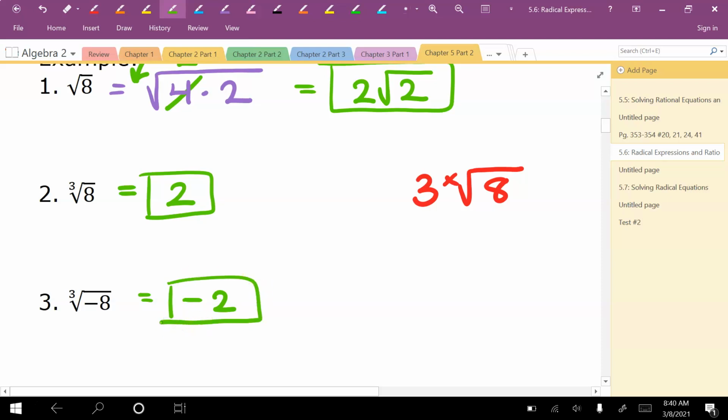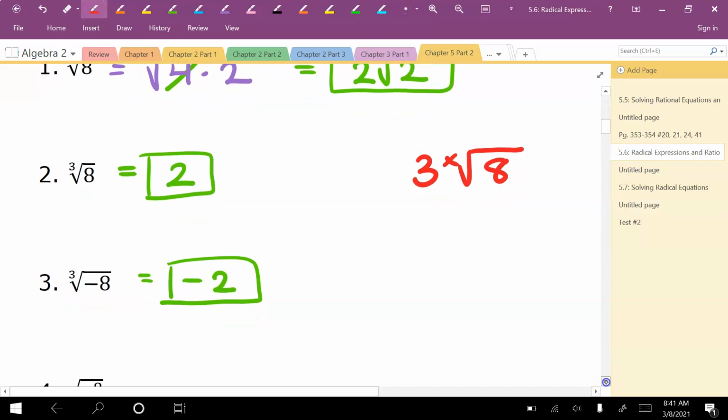Do you guys remember when we talked about imaginary numbers, i's? And that came up when we had like the square root of a negative number. And I said, if you type in like the square root of -16, your calculator's not going to do it for you. It's going to give you an error message. That's because I can't take a negative number times itself twice and get a negative number. It's always going to be positive. But for cube roots, so like a root that's odd, so like a 3, a 5, a 7, a 9, I can take a number times itself an odd number of times and get a positive or negative answer. So this one I was able to do because the root has changed. It's not the square root anymore.